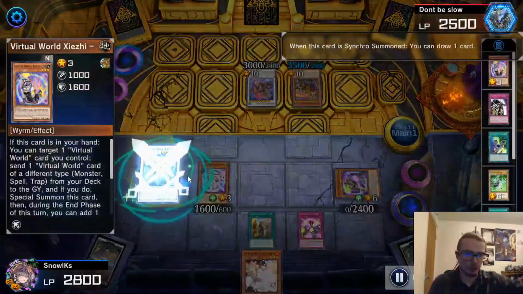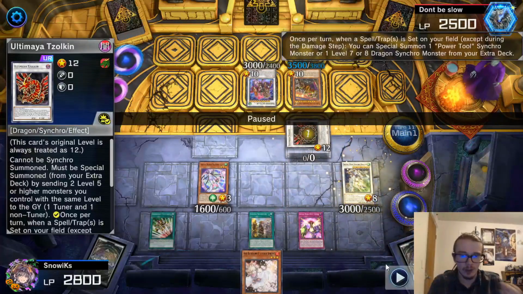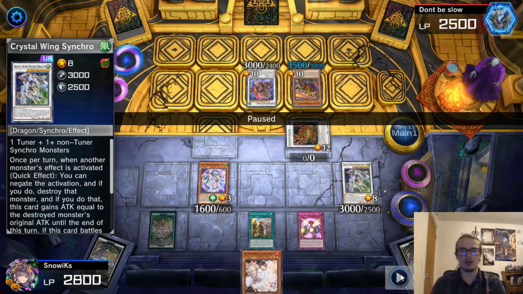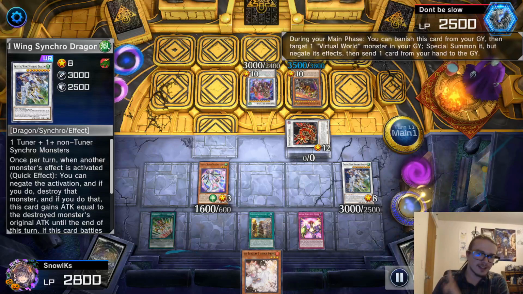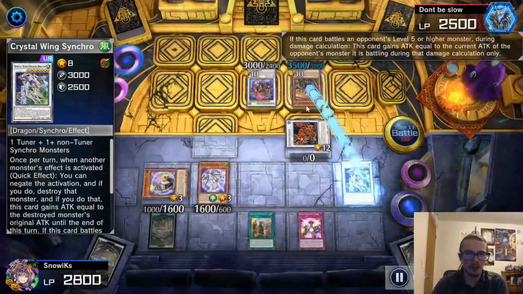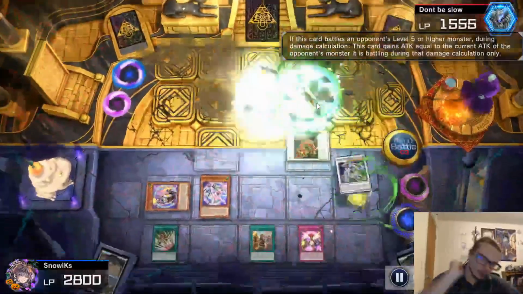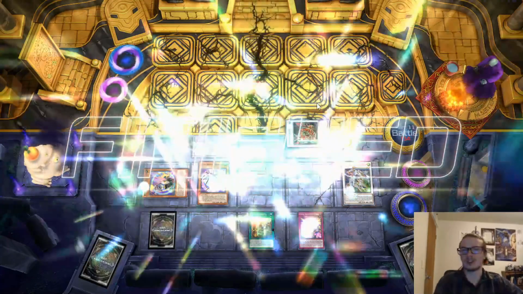sending the Zhuanwu. We're going to draw into the emergency teleport, which allows me to then go for the Ultimate Zolgan into the Crystal Wing Synchro. And guess what? That is technically game. We're going to special summon it back the Gigi, pitching the Ash Blossom, and I'm just going to go to battle phase and walk right over this guy, dealing 3k damage, which is just over lethal.